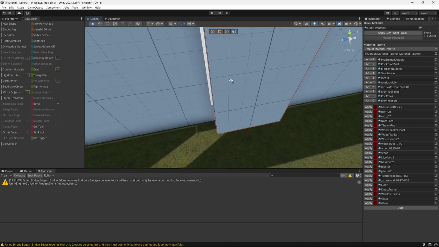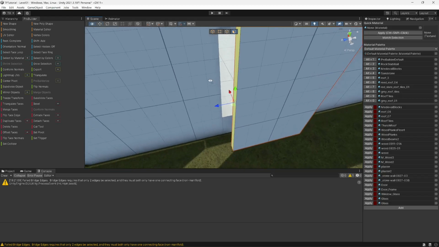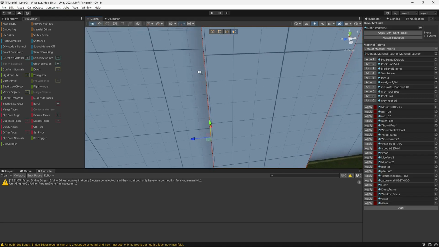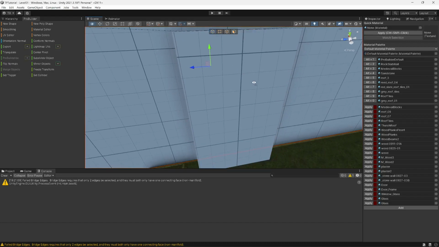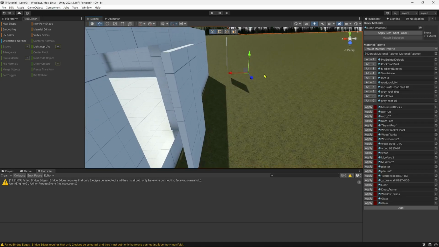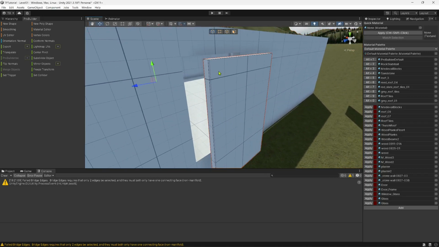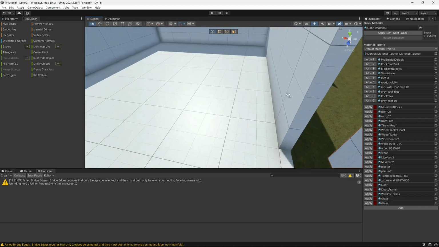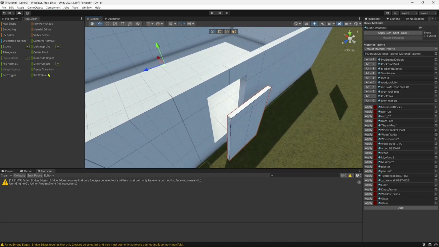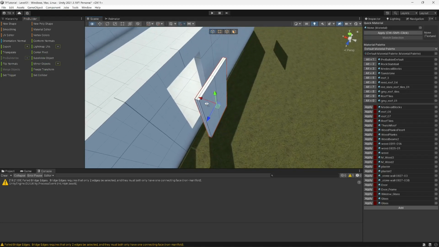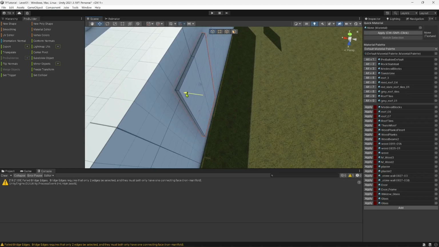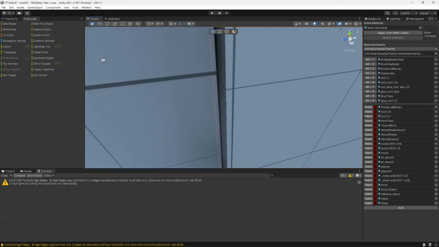And I'm going to grab a face. I'm just going to get a little bigger, object mode, and I'm going to drag it back in here. Actually, let's see. There we go. Select center pivot, and then see how that fits.